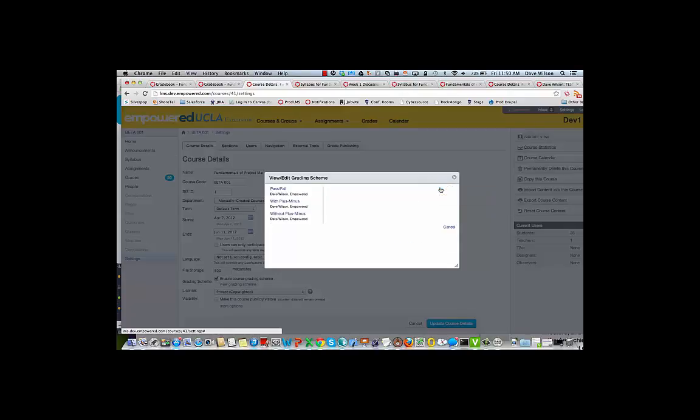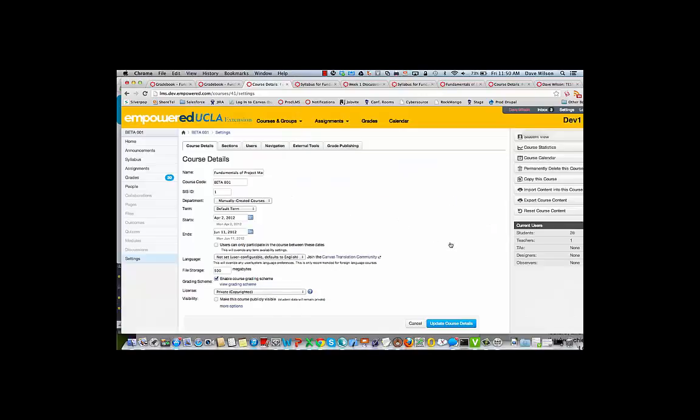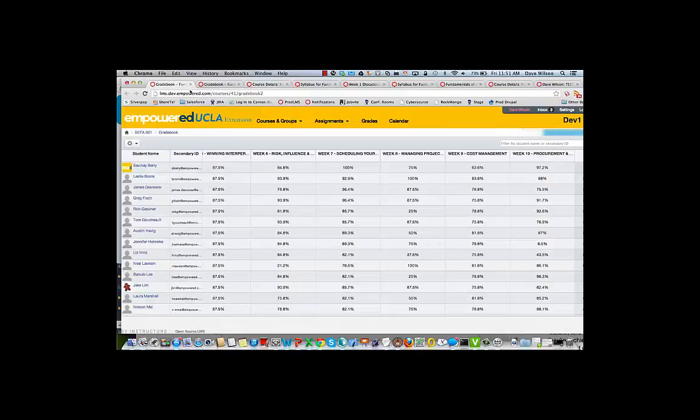If we needed to change the grading scheme, we'd click the magnifying glass here, and we would see alternative grading schemes. We'd select the scheme that was appropriate, and we'd click Use this grading standard. Since ours is already set up appropriately, we won't do that right now. We'll just cancel out of this. So now we know that the syllabus and the grading scheme match and reflect what we need to do in the gradebook.